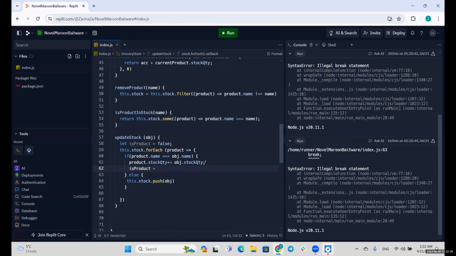Of course, it's going to be changed many times to true, but anyway, then we can remove this else, and this one also. Outside of this forEach function, after line 66, we can write: if isProduct is false, then do this, otherwise do nothing.